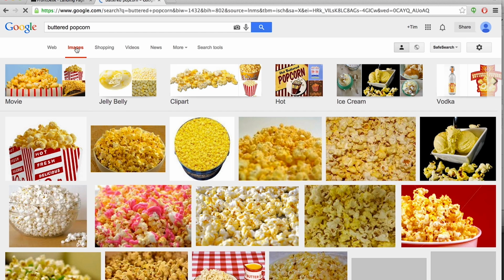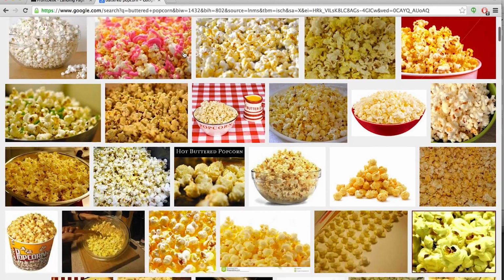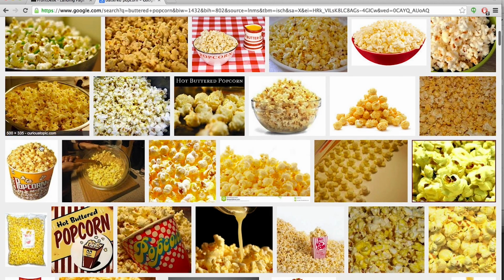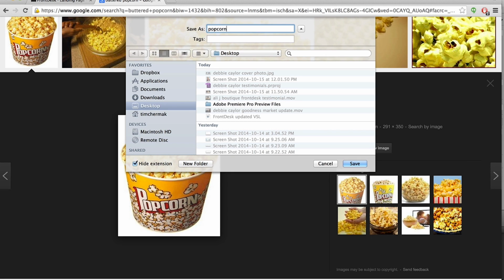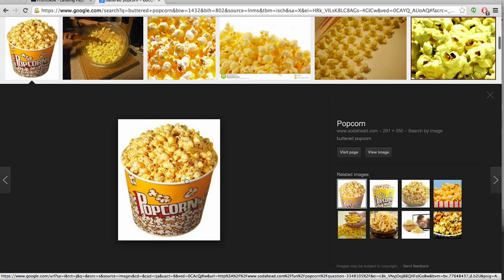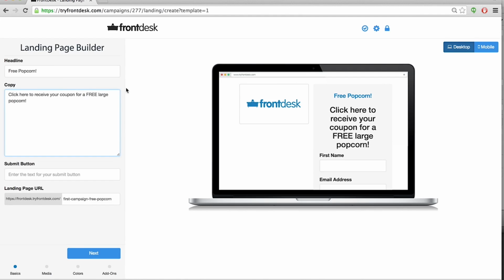We'll go to images, and what's a nice image of movie theater popcorn? There we go. I'm actually just going to save this image. Awesome. Just X out of that.